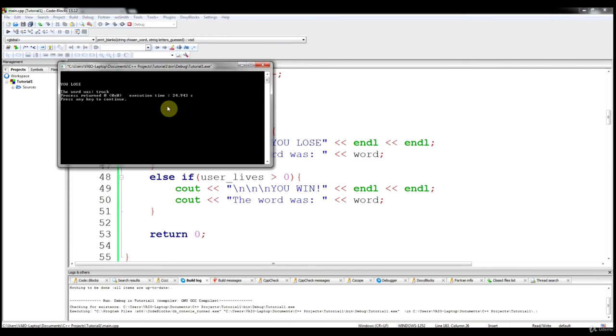And so what I challenge you to do is convert this program into something more advanced. Maybe use file output or something else that we learned in this course to save high scores. Maybe use a word bank with 100 different words, and then use the file output so that each time you run it, it saves your score to this file, checks what the high score is in that file, and prints out what the high score is compared to your score, and keeps updating that file every time you run it.